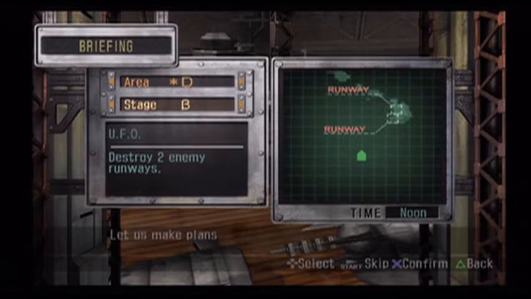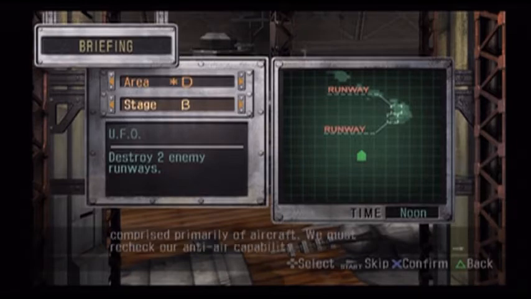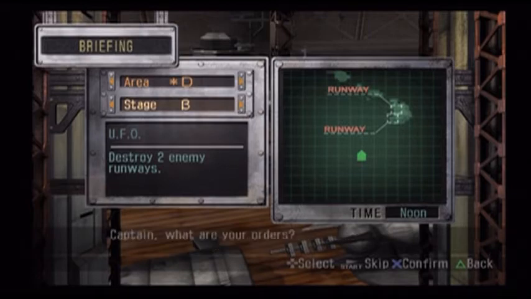Let us make plans to attack and destroy the enemy base. We believe the enemy's forces will be comprised primarily of aircraft. We must recheck our anti-air capability. Captain, what are your orders?